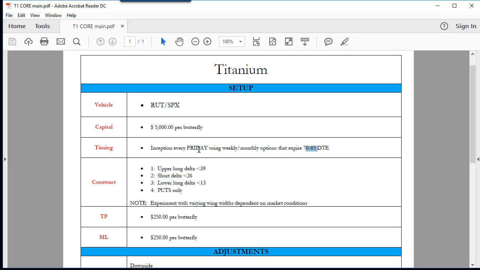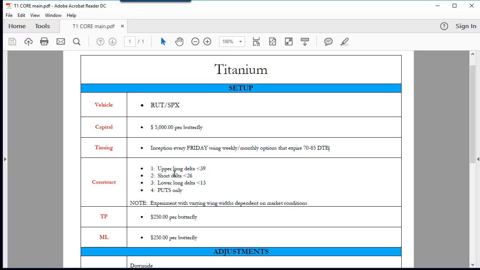Every Friday, you layer these trades in once a week, and you remove the trades when either take profit is hit or maximum loss is hit. And that's a very simple way to set up contingent orders, so that you put it on and it closes. It either hits max loss, or it hits take profit, or you can adjust your variables as the trade starts moving in your direction. And I'll explain more what I mean about that deeper into the video.